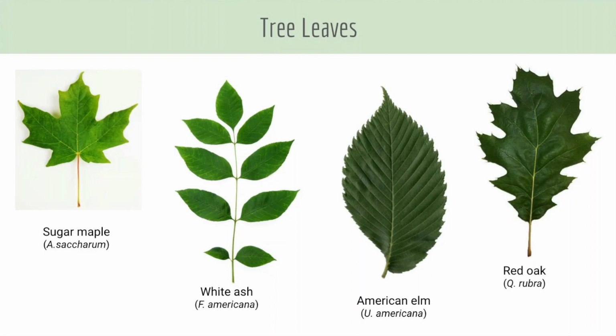And if you look at the tips, you'll see they end in very sharp points. Other oak species will have 5 to 11 lobes, depending on which type you're looking at. And oaks are also divided into 2 groups, the red oak group and the white oak group. Red oak groups, which include the red oak, black oak, and pin oak, will all have lobes that end in these pointy tips. On the other hand, the white oak group, which includes white oak, bur oak, and swamp white oak, will have lobes that are smooth all around. So they'll look similar to this in shape, but instead of having pointed edges, they're very smooth.